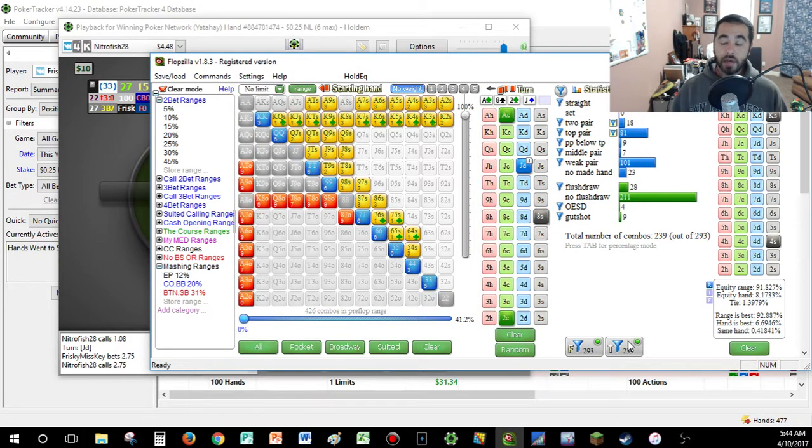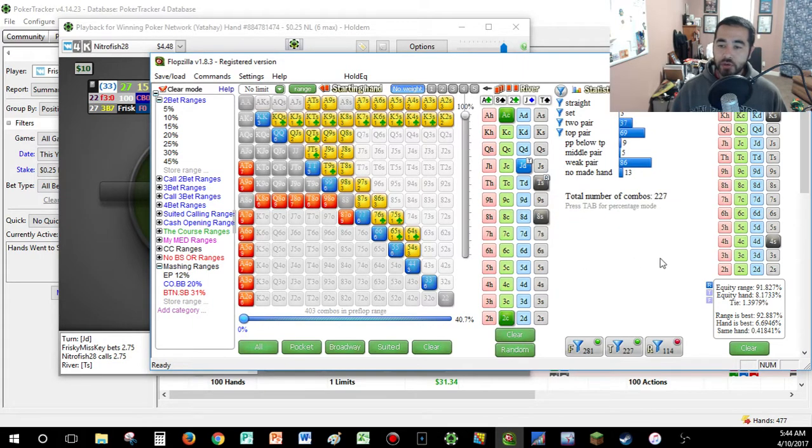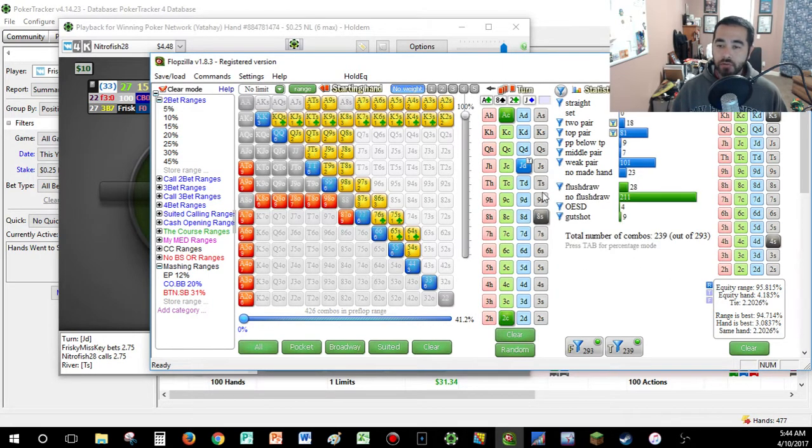So let's say now that this is his range. We started with 450 combos. These cards remove combos from the range, so does mine. But we started at 450. Now we're down to 239. Almost half of his range we've removed, which is pretty good. I like that. So on the turn, 10 of spades, what does this do to our... Oh, actually, before we look at that, once we filter for these hands, we only have an 8% chance of winning. Basically our 8% chance is what builds to that.